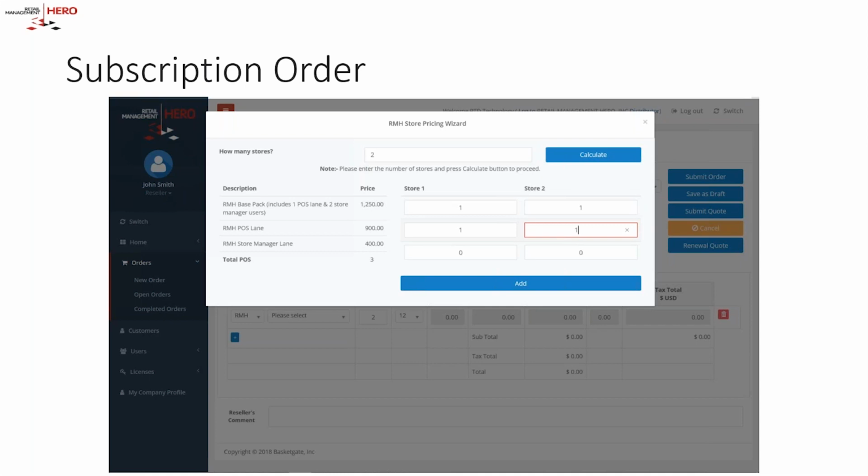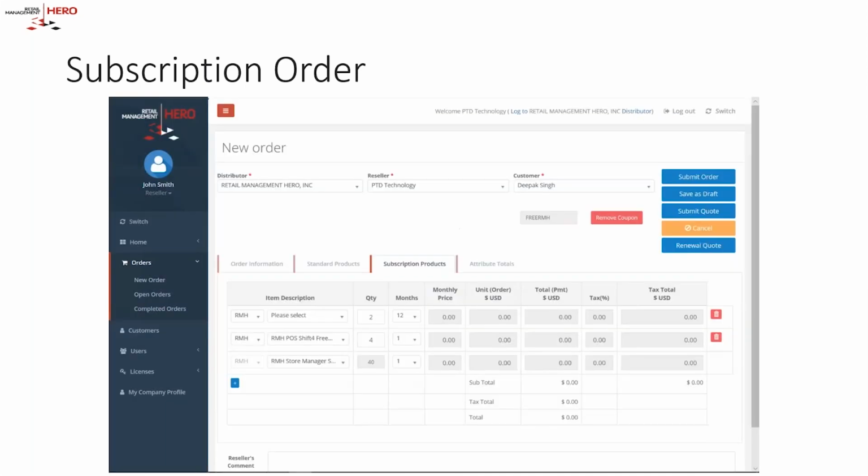Again, if you want to know more about the Shift4 order, we have had some webinars on that, but if you want to know more, just talk to your PAM. Right now we are handling that as a subscription order, and you will not be charged anything. You see the totals in here say 0.